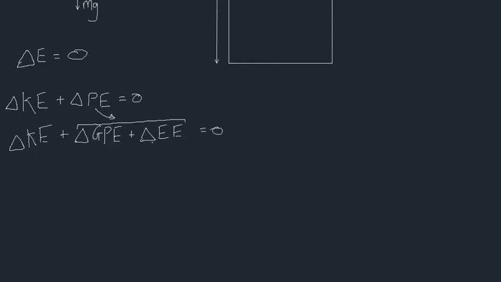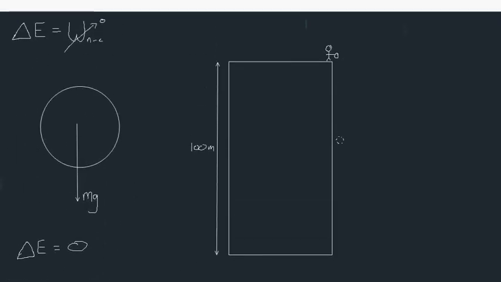Let's see if we can figure out what this term right here is, our change in elastic energy. Well, there's going to be no spring force acting on our coin at any point during the flight. There are no springs attached to this coin. This isn't a yo-yo or anything like that. So our elastic energy is going to be equal to 0, and our change in elastic energy is equal to 0.